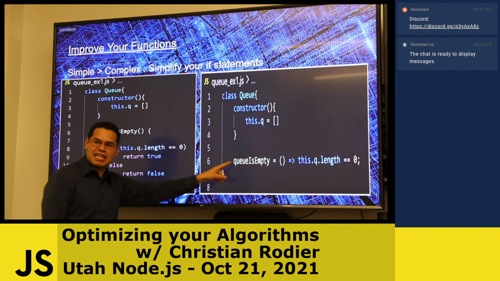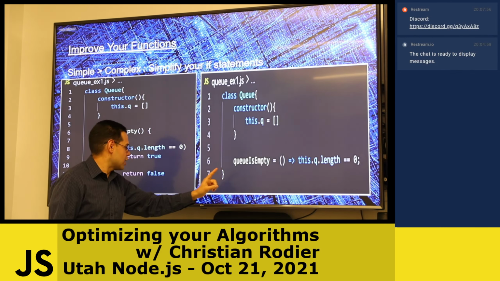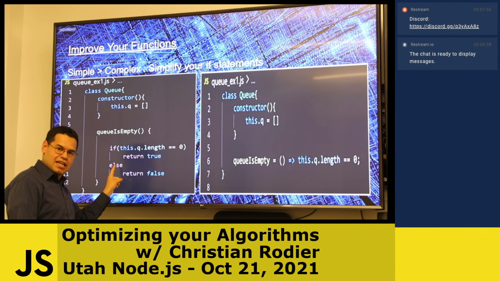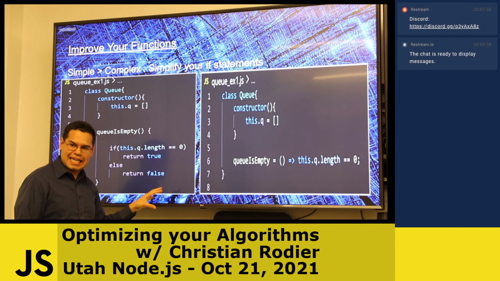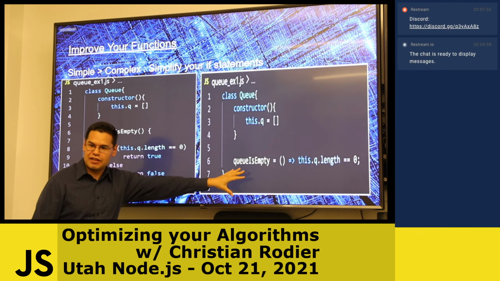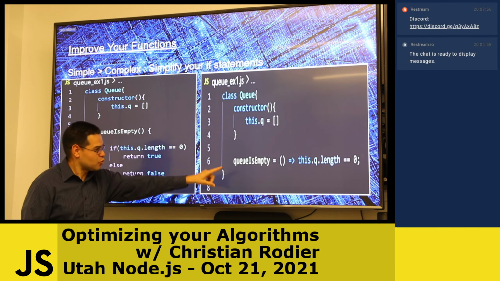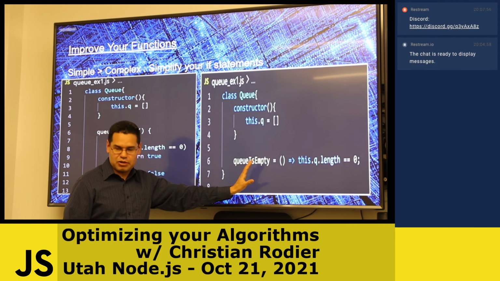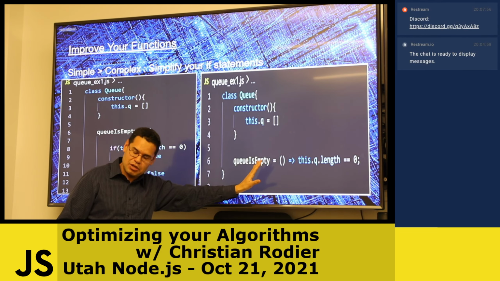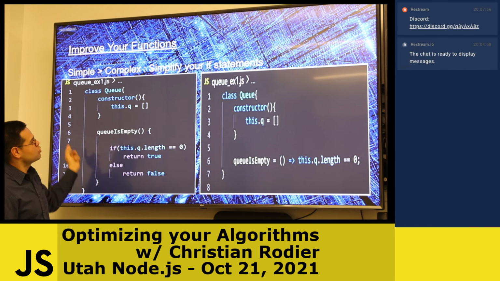These basically do the exact same thing, except it's on one line. This helps you avoid errors because of bad indentation or bad bracketing. So you can simplify your if statements. These still return a boolean, but this one is much simpler and it's easier to debug, and I think it looks better, which is a subjective statement and you can disagree with me, and that's okay. Let's go to the next slide.